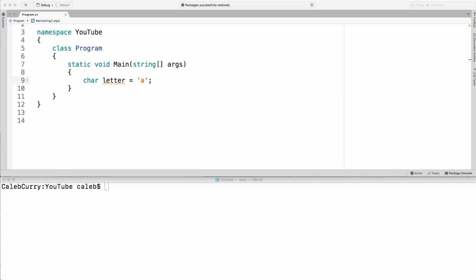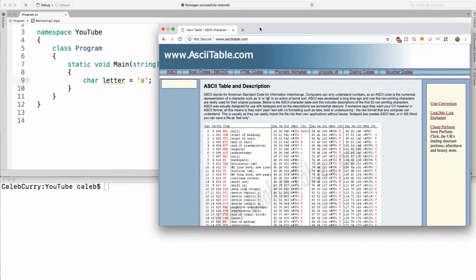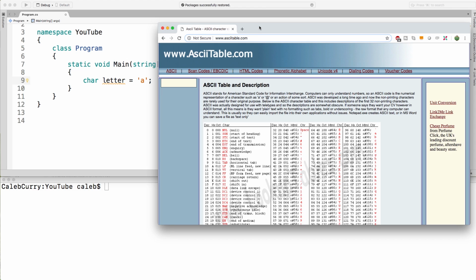Now, if you want to know a little bit more about how characters are stored or represented in memory, you should understand the ASCII table. Basically, it's a table that will tell you how a number is stored. The only thing I'm really concerned about here are the columns DEC for decimal and then char. So if we find a character on here, such as the lowercase a, which is right here, you guys can see that in decimal, this is a 97.